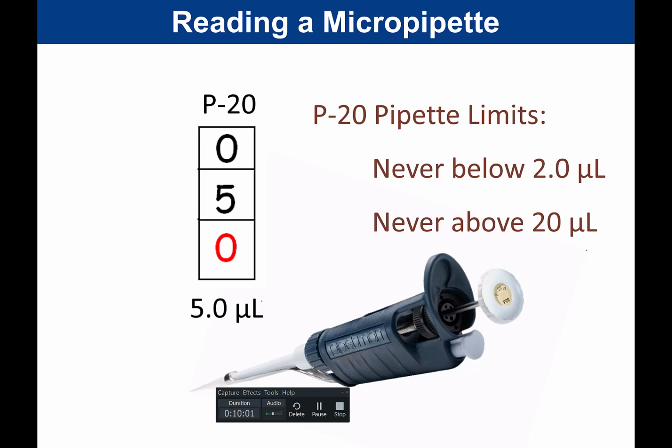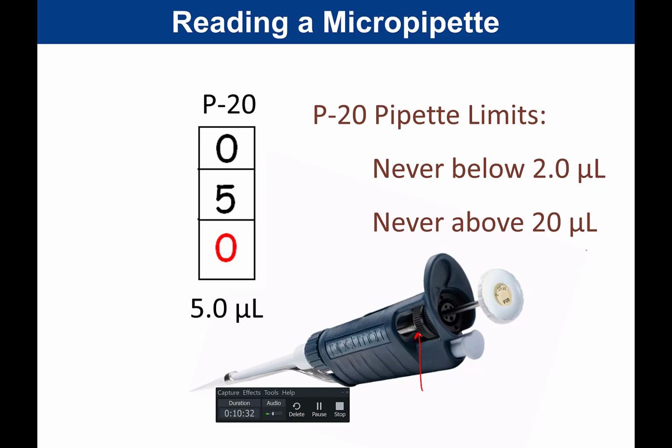So when we're working with a micropipettor, we never want to turn the dial outside of its range. There's this little wheel that turns. We don't want to make the numbers in the little dial there read outside of that. So it should never read above 200, and it should never read below 020. 2 microliters is the minimum.